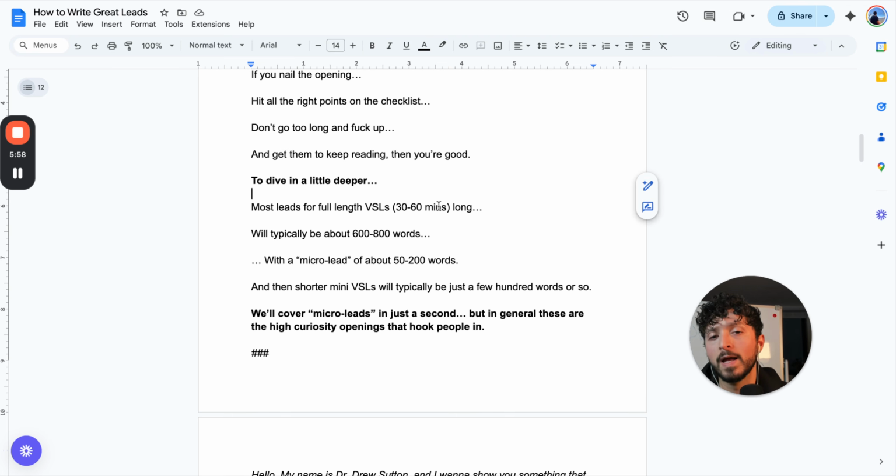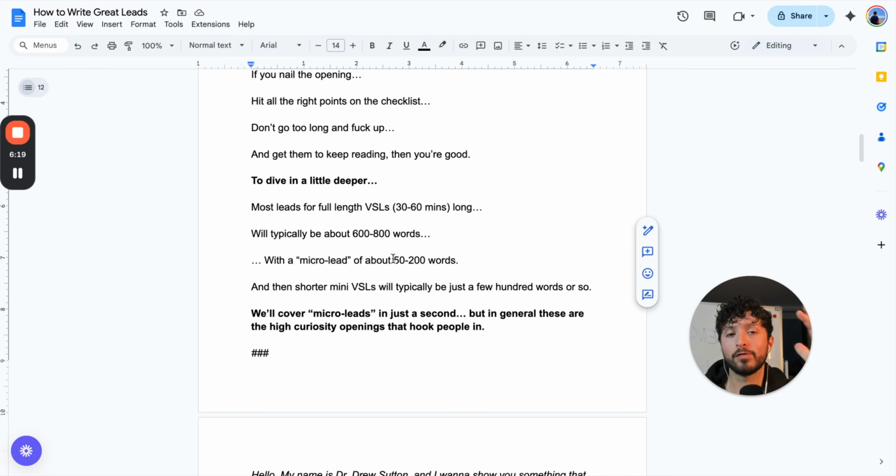So, for example, let's say that this is like an 8,000 word VSL, and that lasts about 40 minutes. Let's say then you wanted to do like a 1,000 word VSL or a 2,000 word VSL. So just divide all these numbers by 4, right? Just kind of shrink it a little bit. So instead, your lead may end up being anywhere from like 150 to 200 words, right? And this will just be a couple sentences.